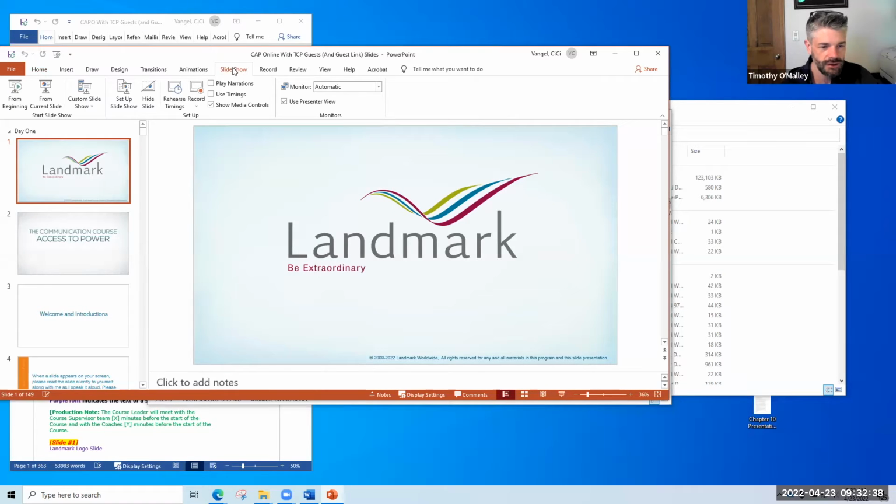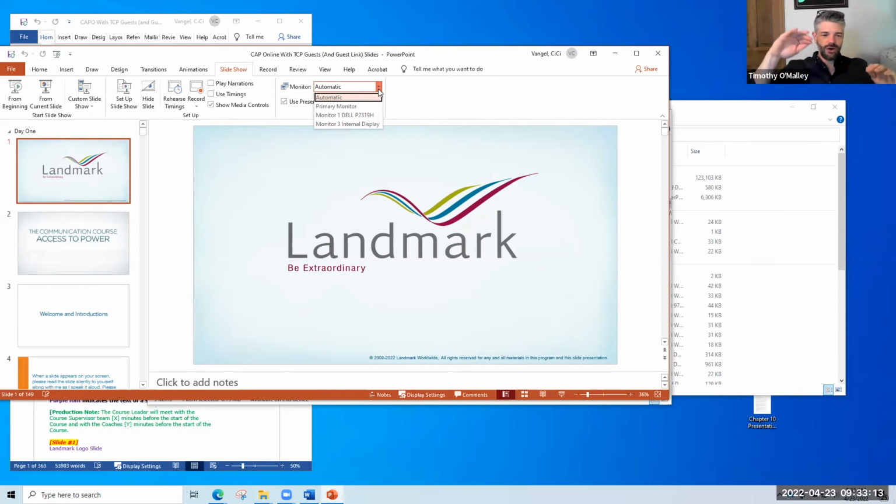Okay, then let's just talk about this before you do anything. So right there, you see the button that says from beginning. Don't click it just yet. But if you follow with your eyes and go from left to right, you'll start seeing it says from current slide and then custom slideshow and then keep on going. And almost the middle of your screen, you'll see where it says monitor and there's a drop-down button that says automatic. This is where you're going to tell PowerPoint where to stick the slideshow.